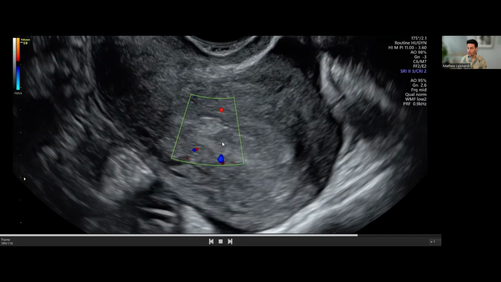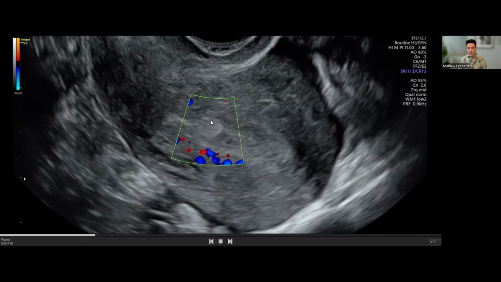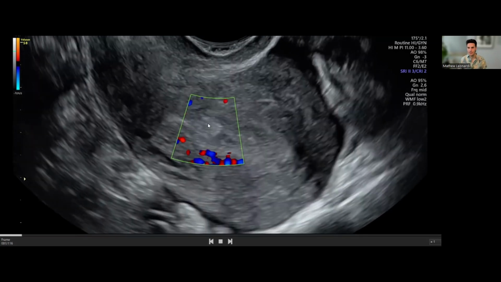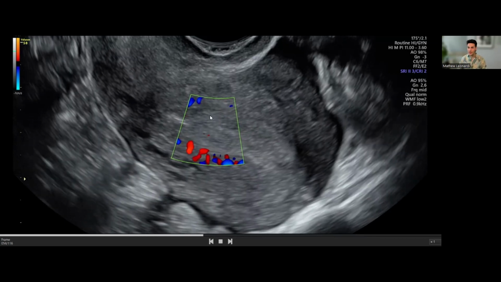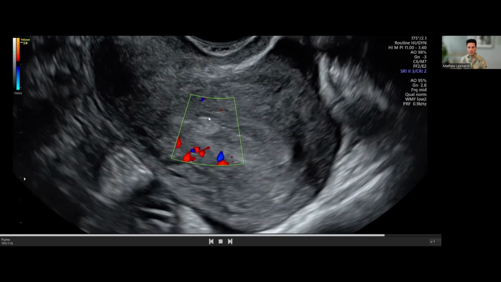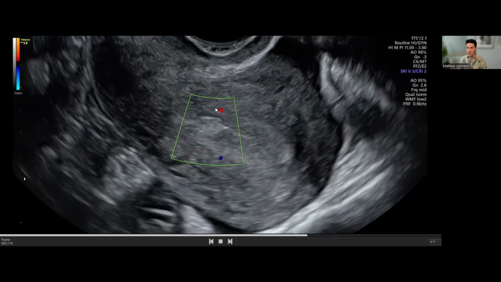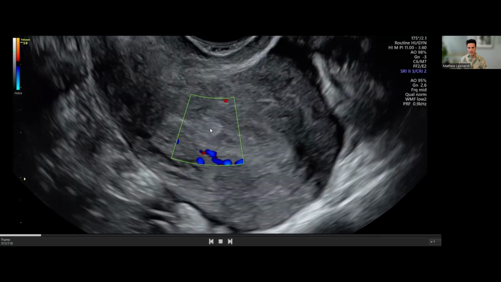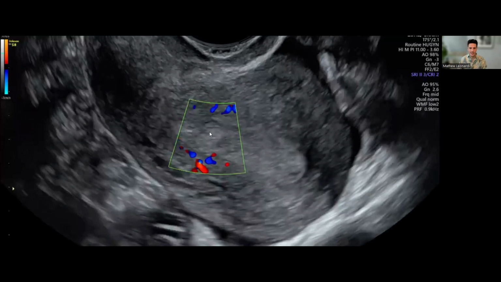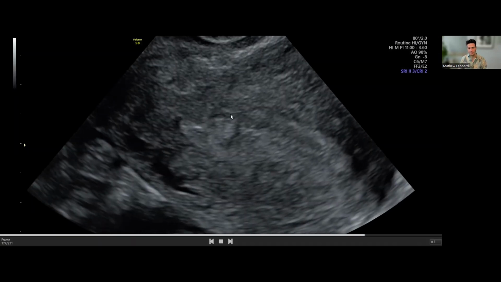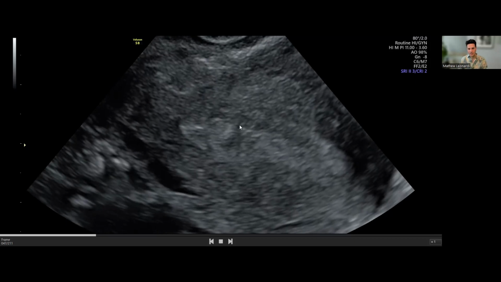What we're also seeing, or not seeing in this case, in this clip, is that I can't really identify a feeding vessel to the polyp. It's very small, the polyp, so it's not surprising that we're not seeing the vessel, because it's probably a very, very small vessel with very slow flow. So there's that polyp in motion, and this is a still image of the vascular pattern, or lack thereof, over the polyp. I think I was pretty excited to see the polyp moving. And so here's another little clip.